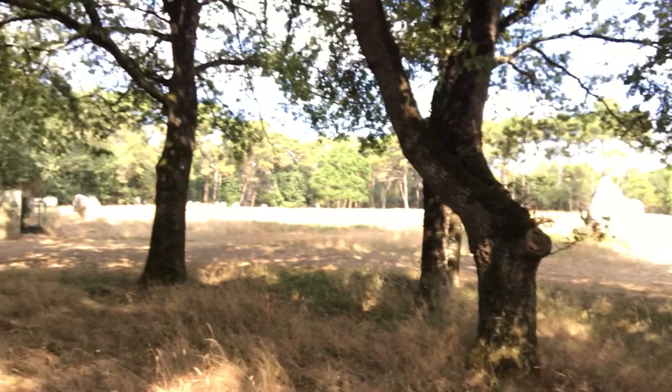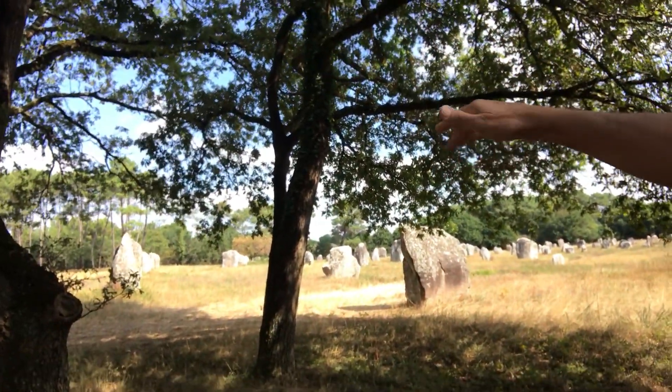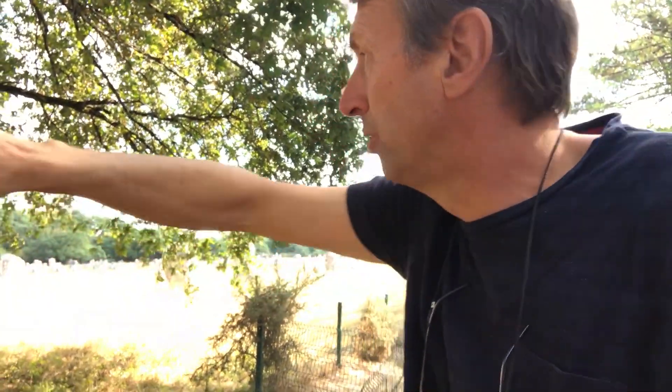The square here at the plateau on top of these alignments is a square shape — its width and its length are the same distance — although it has a slight curve in the corners, but they fit into a square. That is orientated on the cardinal directions, north-south and east-west, because this side is perfectly north-south, so the diagonals are exactly 45 degrees. The middle of the lines of this alignment is east-west, perpendicular to this north-south line. So if you come here at equinox, you can see the sunrise along these lines.